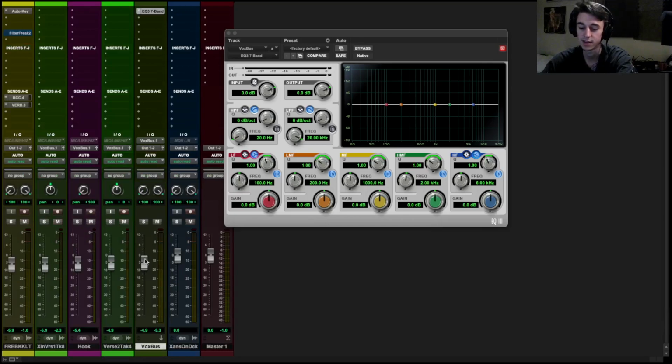Make sure your Vox bus is on solo safe, so Command click solo safe, so you don't have to solo this, because if you just solo the Vox bus, nothing's going to play. So now we got it on solo safe. I'm going to be cutting a little bit below here, so let's do it while the music's playing, and I'm going to be finding bad frequencies, and I'm going to be taking them away. I know Zion's voice pretty well, so I know exactly where it's going to be, but for you it might be a little different, so let's get started.